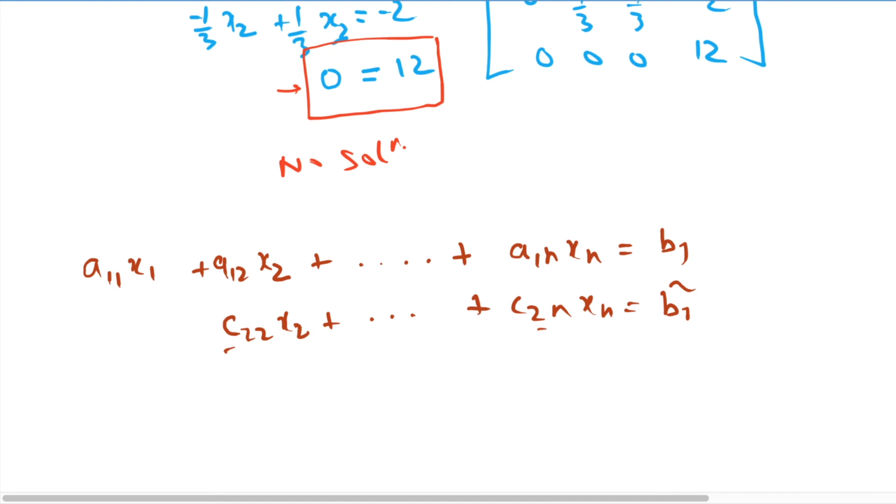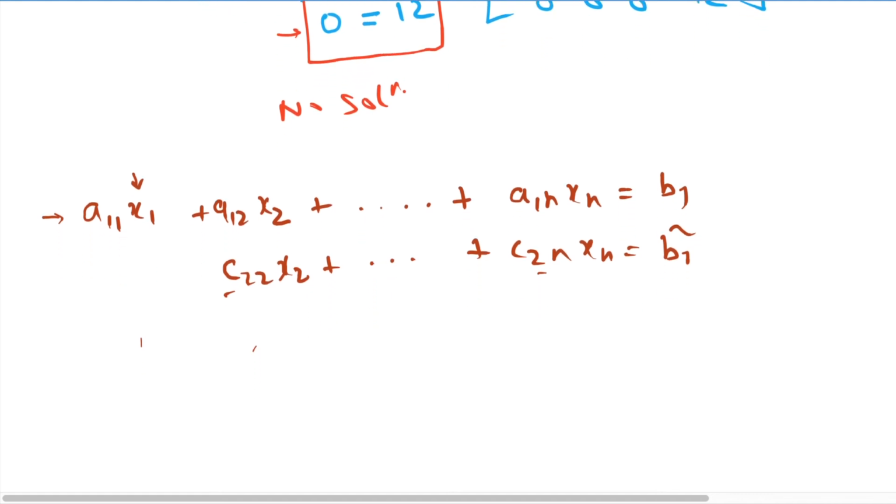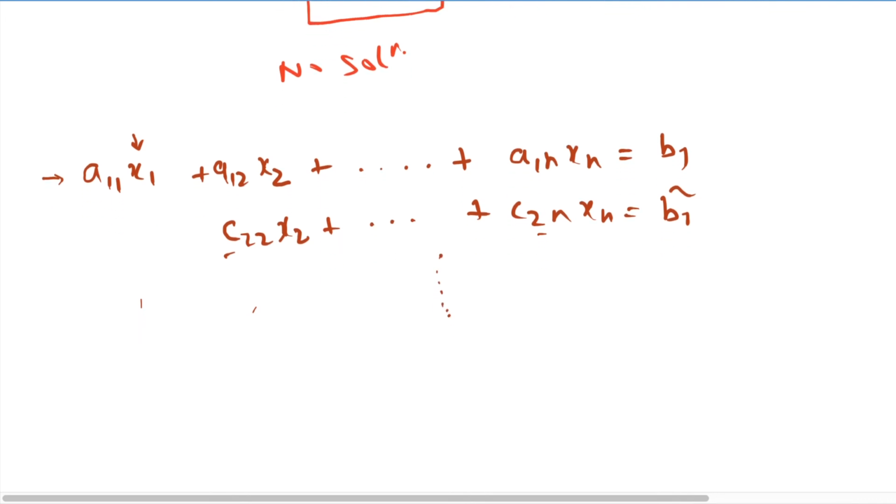Because we always left the first equation untouched, and we use the first unknown, that is x1 in this case, to eliminate x1 in all the rows below it. So in all the rows below the first equation, you will not find x1 terms at all, and the coefficients for the rest of the unknowns will be changed, because you must have added or subtracted the first equation to the second, third, fourth, and so on till the mth equation. So the coefficients for the unknowns in the subsequent equations will change. And so on and so forth.